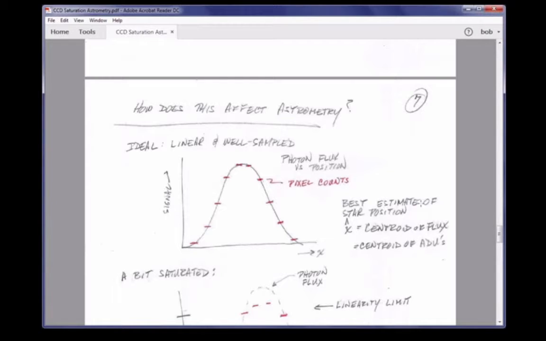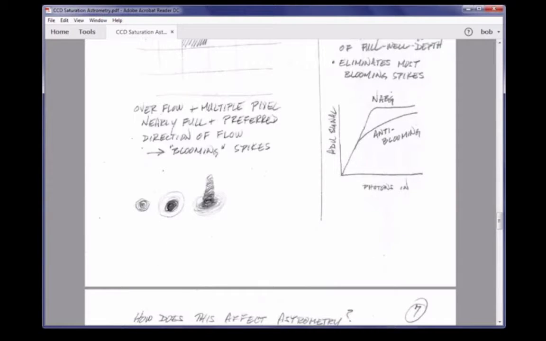Or you can, if you're taking flat frames, just a white screen, you can actually use that and take a series of exposures at different durations and plot the brightness on your flat field as a function of exposure, and what you'll see is this kind of a curve. It'll go up linearly for a while, and then at some point it'll deviate from linearity, and now you know that this is the ADU level that marks the greatest signal that I can deal with and still be in the linear range.